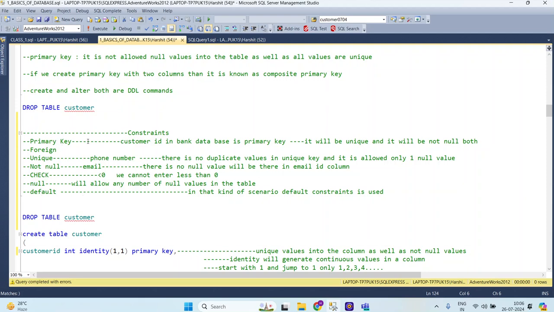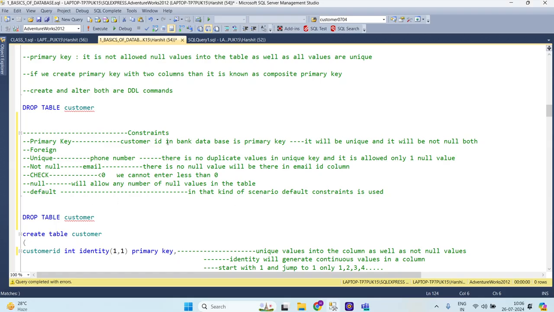So what is the primary key constraint at a high level? Most of the time every table will have one primary key inside it so that we can uniquely identify each row. For uniquely identifying each row, there is a primary key constraint. I have given one example: customer ID in the bank database is the primary key, right?